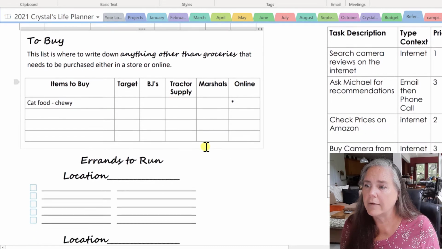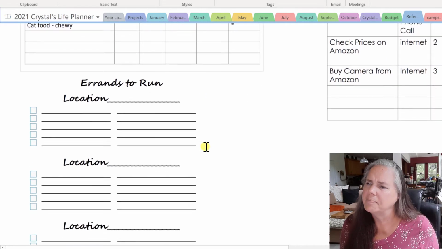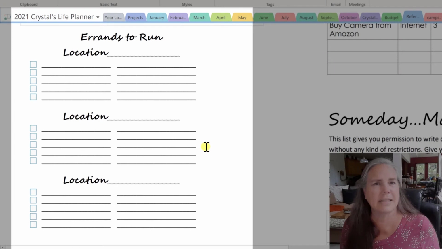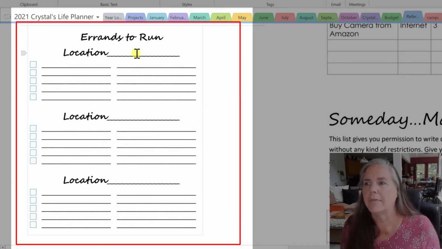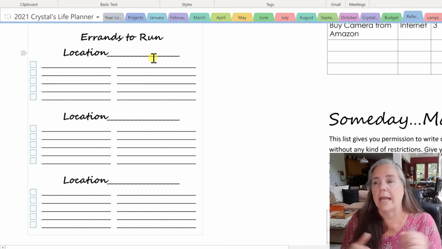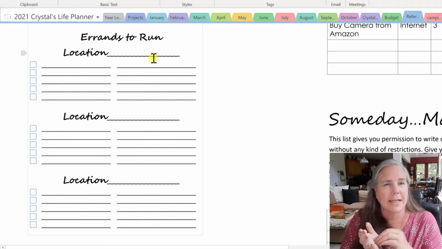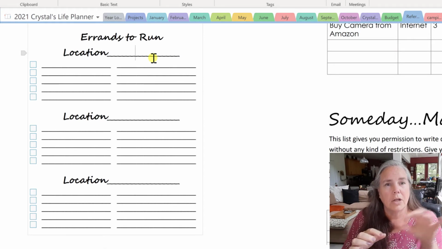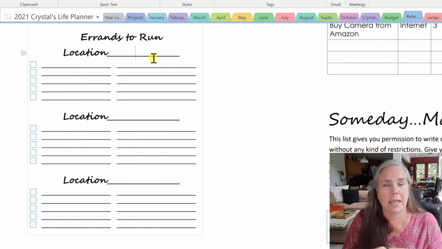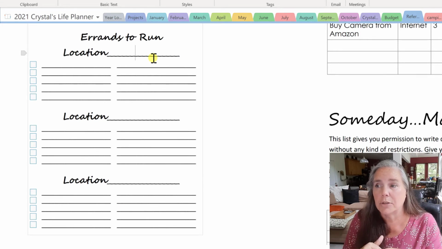And I also have other lists down here, not necessarily in David Allen's list, but they're lists that help me. So for example, I have errands to run. Let's say I have to go to a certain town, or like I said, I live pretty rurally, so there are 2 or 3 major towns that I can go to from my home. And I have specific things that I like to do when I'm going to that particular town. So let's say I'm going to Odenton.